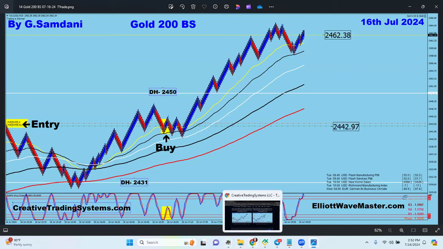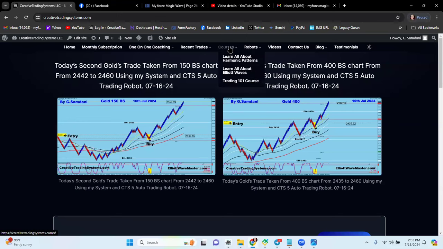Another thing is that remember I was talking about making a course that will be free. Basic things, a basic course about how to move around in MT4 and do this and do that, right? People are sending me screenshots in a weird way, taken from the cell phone, and I can't even read them. So a lot of videos that I posted are on my site. Let me see if I have it here. Yeah, right there under the courses, you see this Trading 101 course. This is what it is. It's free, and I think it has 10, 15 videos so far.